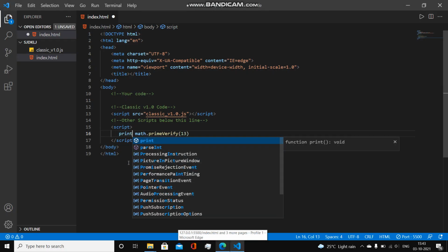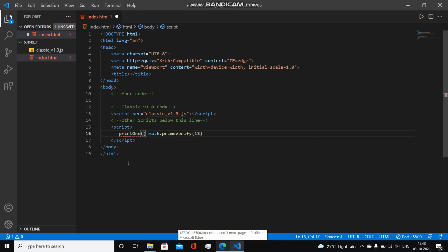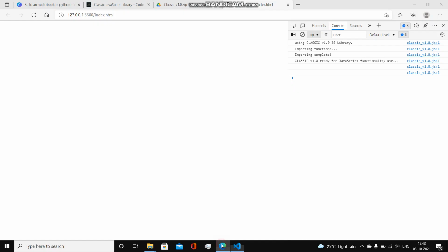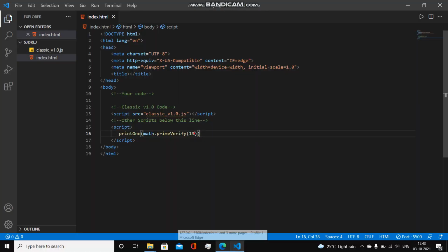So I'll write print 1, and simply you can see it's true because 13 is prime. And this is how you can use this library. We have many more functions in the library.